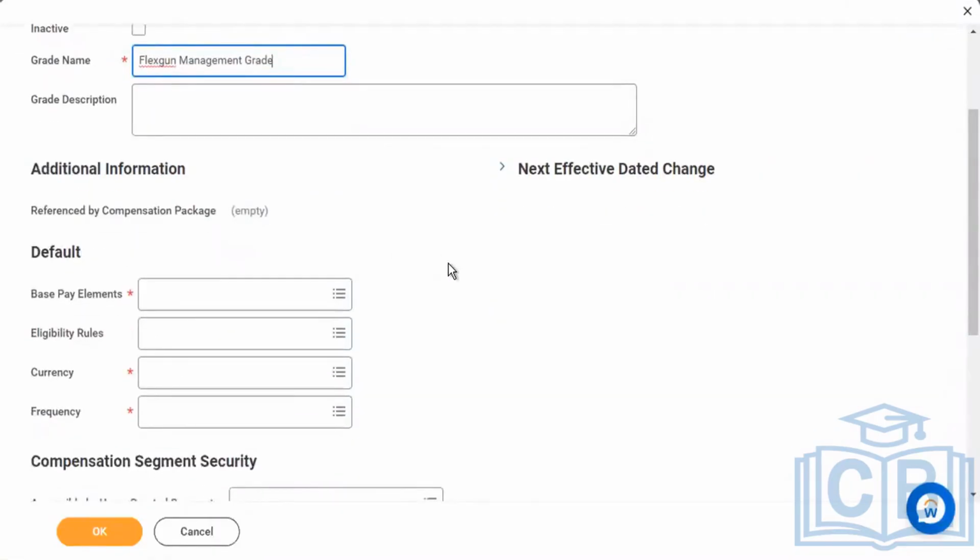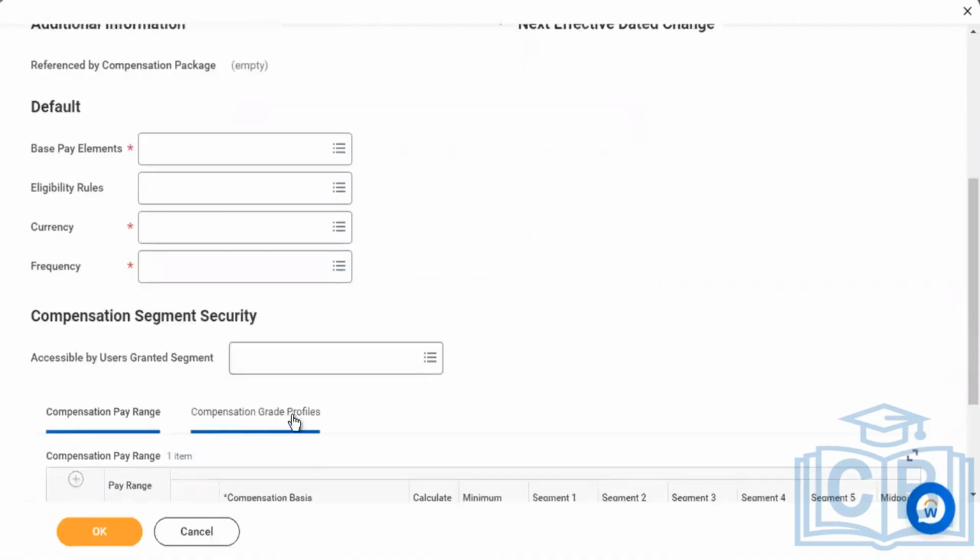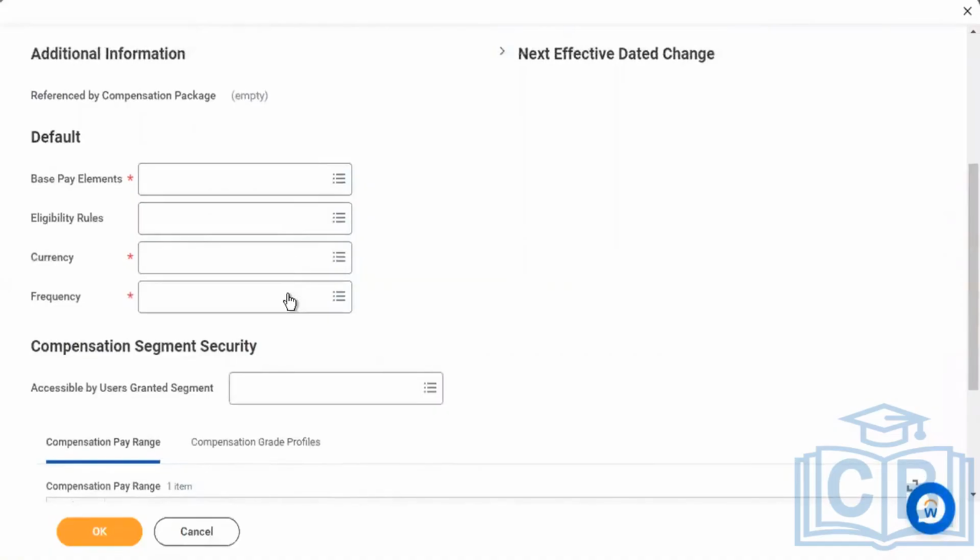The compensation you create, whether it's a plan or a grade, will always have these default values. These are the values you define here, used anytime an employee is eligible. Let's say an employee is eligible for this grade, but he or she is in a country which is not added in one of your grade profiles over here.